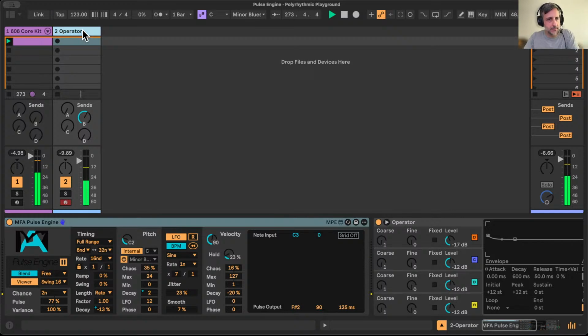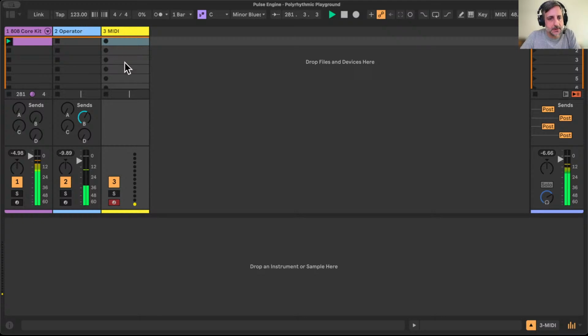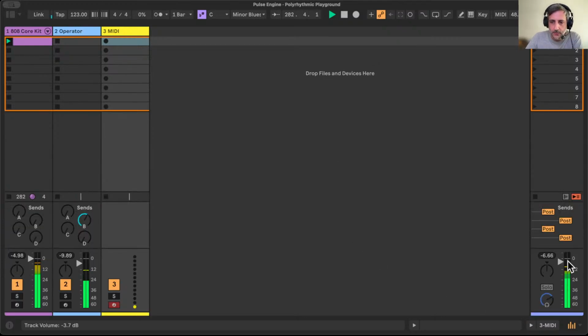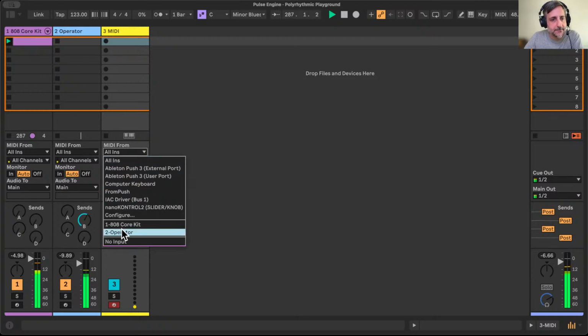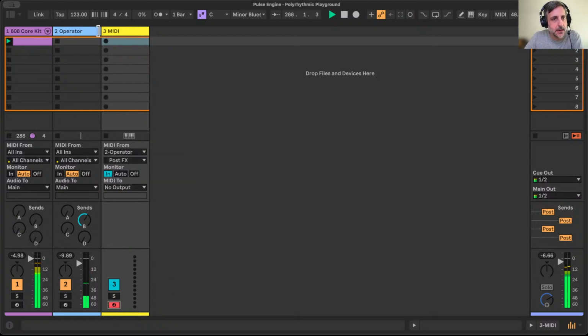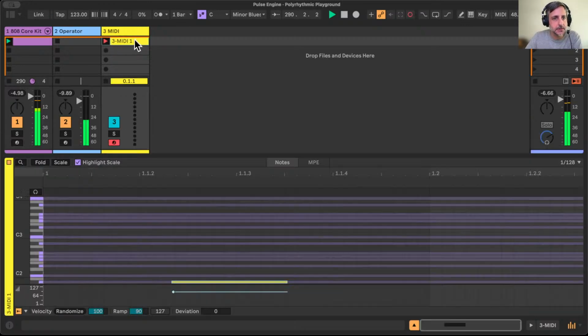Or actually, you know what? Rather, it's great to leave these things running generatively in such a way, but it could be good to also capture it occasionally, right? So let's just go ahead and create a new MIDI track. That's nice. Just set it to record from our trusty operator. We can see the MIDI passing in, and let's just start capturing here.